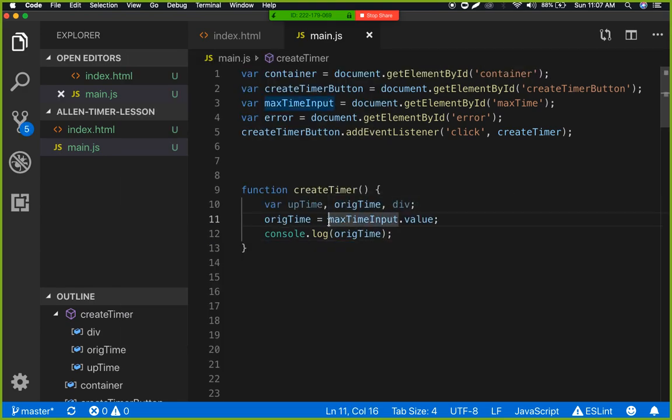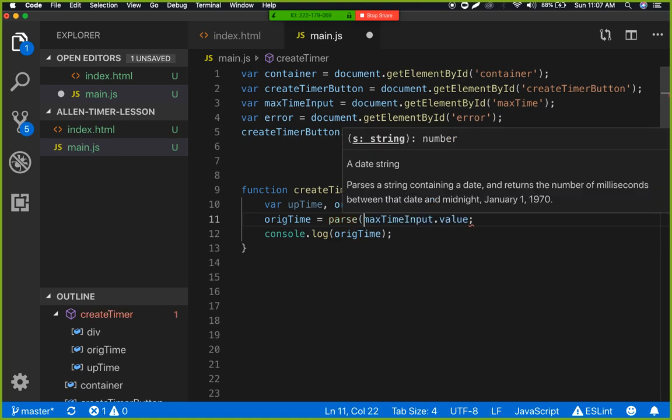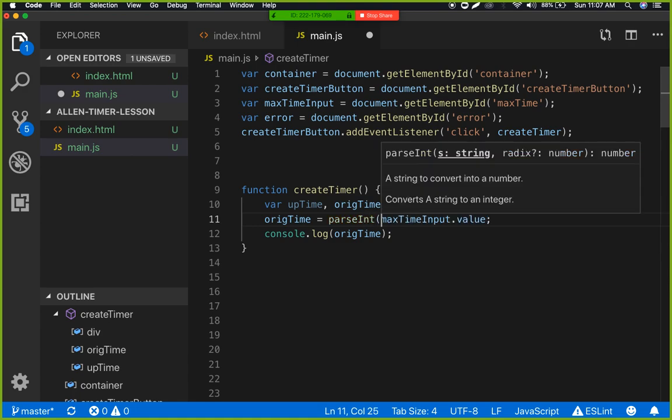But this is very particular though. We want to make sure that it's not text. So when I do parseInt, this is how we check it. Sorry, there's a couple things going on here. We'll check if it's text in a second. But if it's a number, we also have to convert it into a number because we don't want it to be a string. So parseInt. There's two things that we have to do.